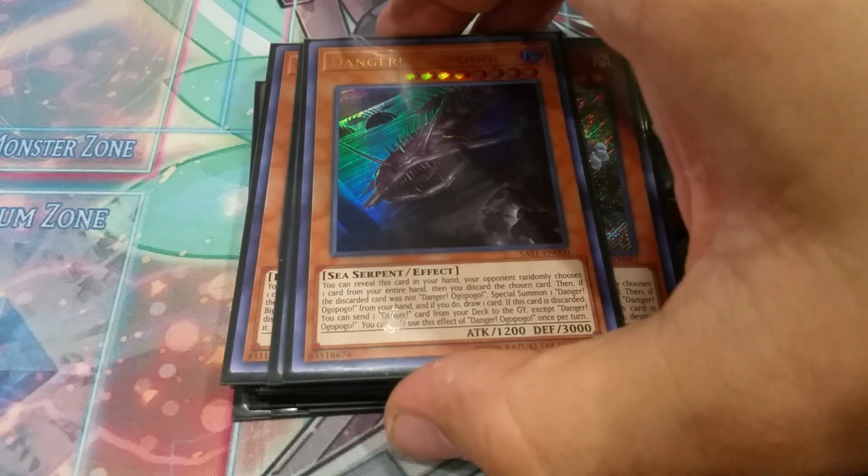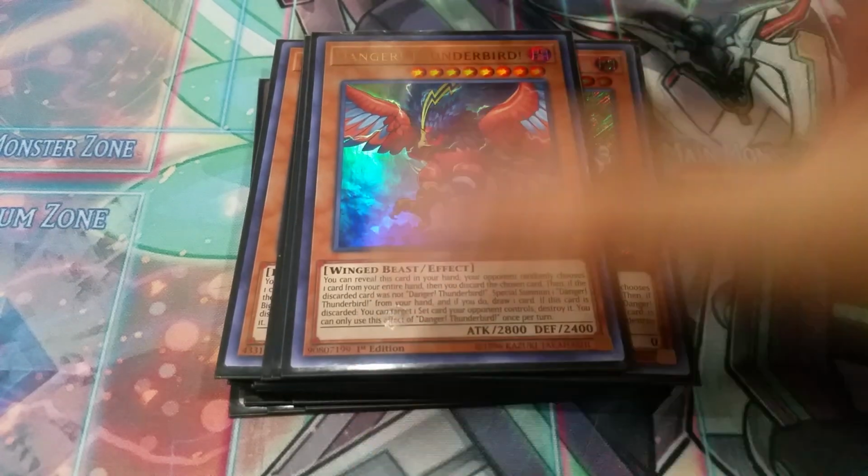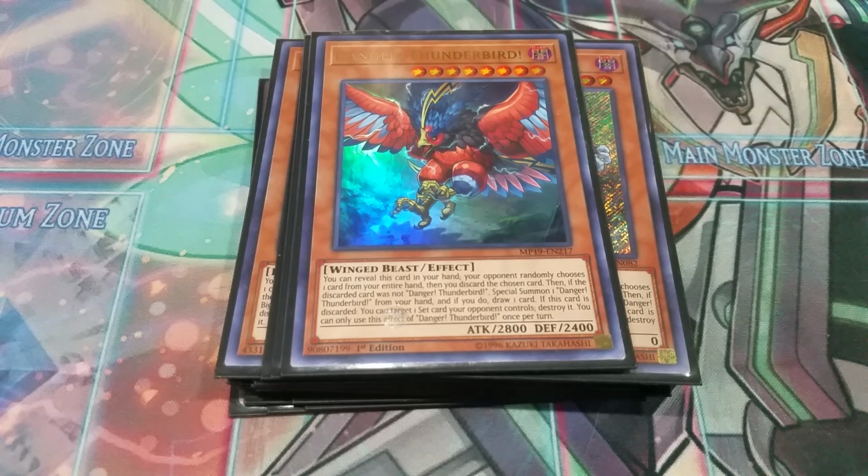1 copy of Danger Ogo Pogo, just for another name, another extra level 8. Level 8s are really helpful, and then it sends stuff to the graveyard. Sometimes it'll send one you don't want to draw. 1 Thunderbird. You can side in more of these, because this one basically pops face down cards, which I don't know if that really helps break boards in many situations.